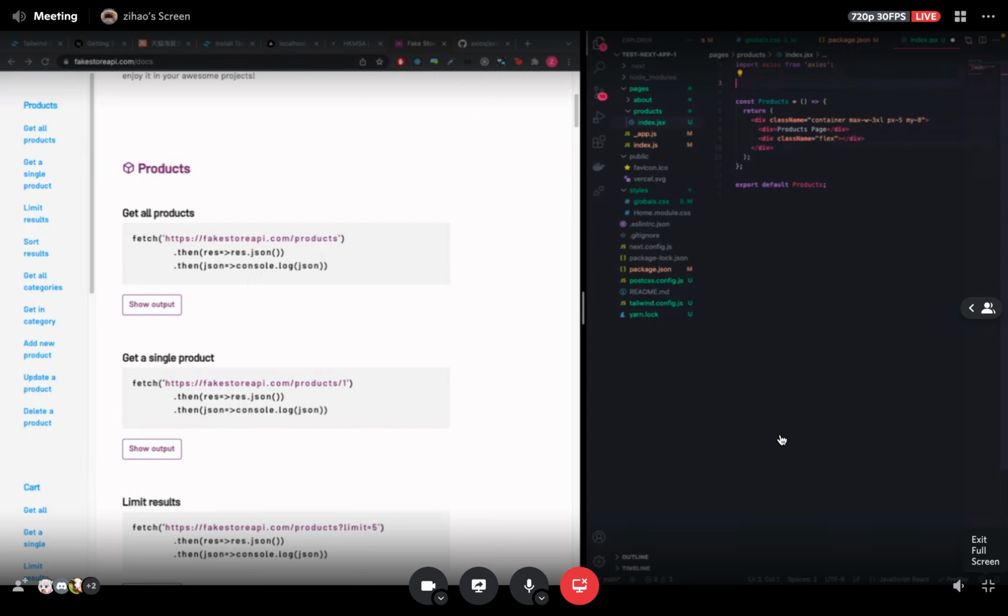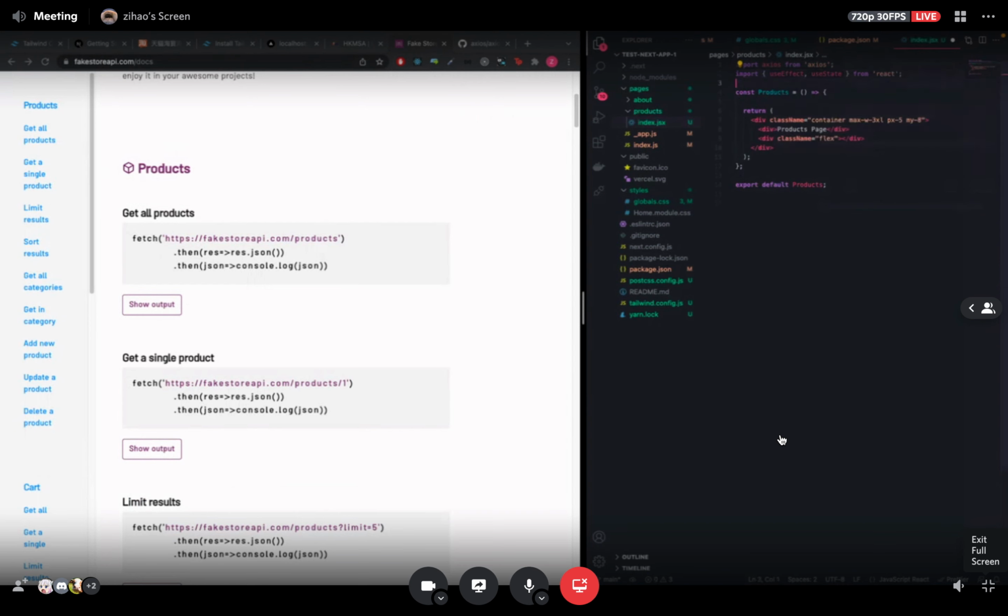For Axios, if you want to get requests, you just put it like that. If you want to post, you just put it like that. Simple. In React functional components, we always use these two hooks: useEffect and useState.